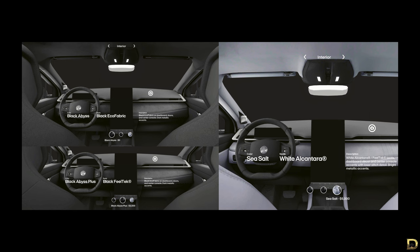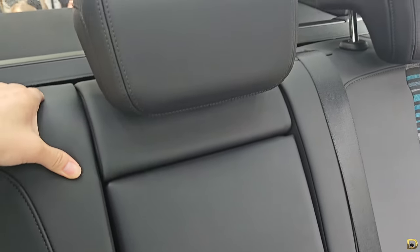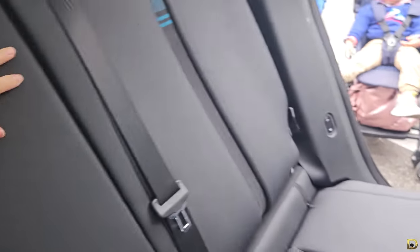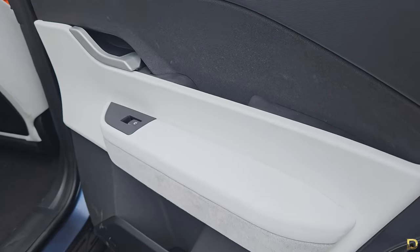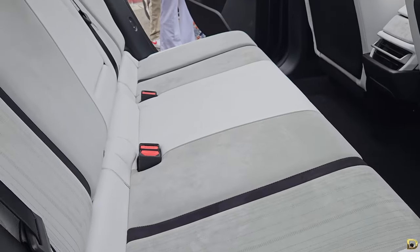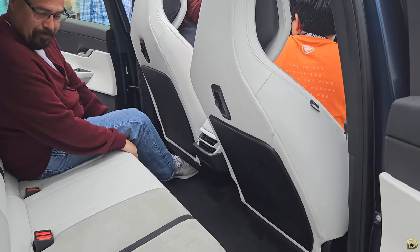As for the Ultra's interior, you have three options: Black Abyss, which is the free option; Black Abyss Plus, which is the synthetic leather version — I felt this interior and it was extremely soft to touch, I highly recommend upgrading to it; and lastly the Cecil interior, which costs an extra $5,000 and is absolutely gorgeous, making the interior look even more special.